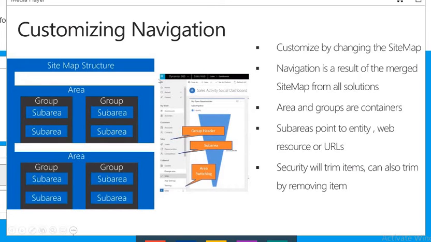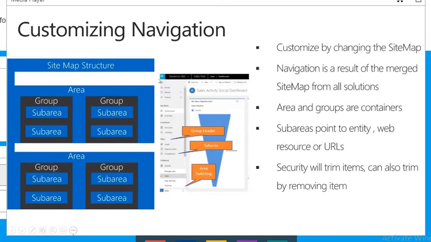If you think about this from a different perspective, you might have facilities management. And facilities management might have a group area called facilities. And inside facilities, you might have a header called buildings. And then underneath your header, you might have your buildings entities like buildings, floors, rooms, etc., right? So you can break that down really easily. Now, you don't want to break the sitemap. You want to work with the sitemap.